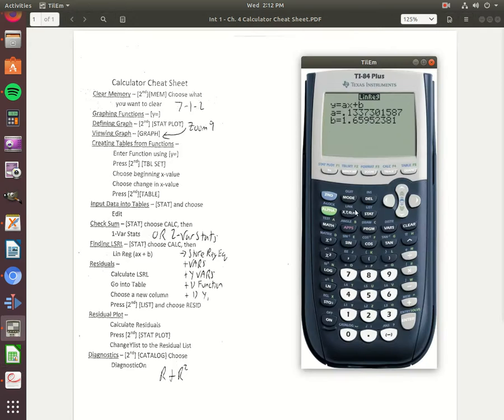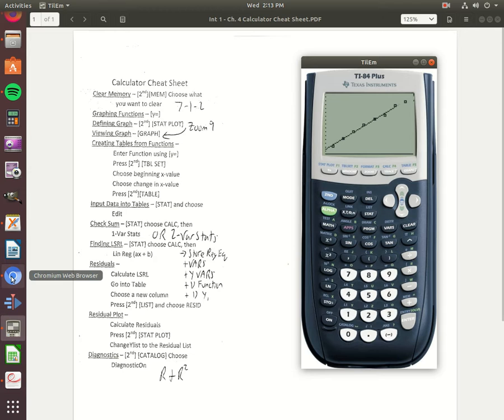And if you'll remember the scatter plot, when I go to graph, nothing is there. Well, it'll actually show whatever I have for y equals, but it won't show my data that I've plotted here. And the reason is because I need to define my graph. So I'm going to go to second stat plot, and I'm going to turn my graph on, and I want to run L1, L2. Now I can go to graph, and then again I can go to zoom 9, and that will put that data in for me.